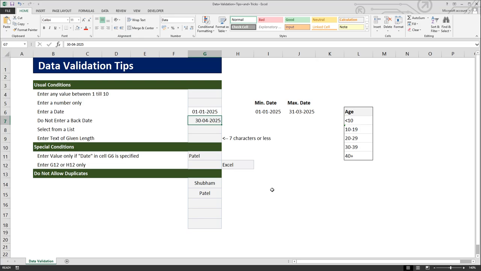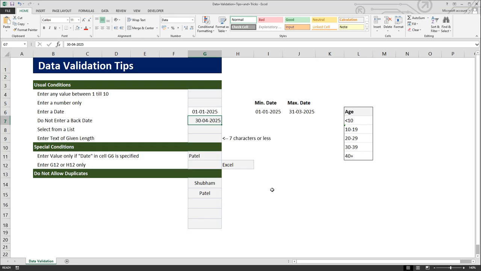If I write anything inside a cell, it will accept it. It cannot create a validation rule for us to restrict any kind of input by a user, right? A user can write anything, which might have a meaning or might not have any kind of meaning, or unnecessary things.